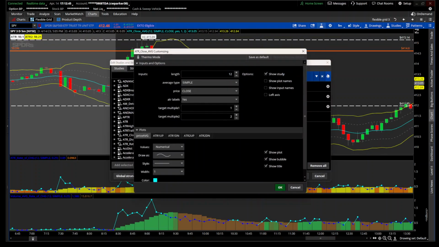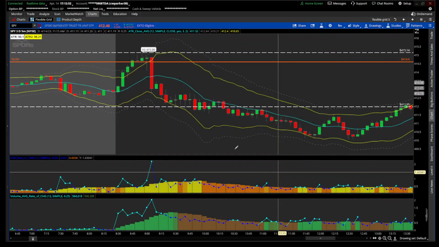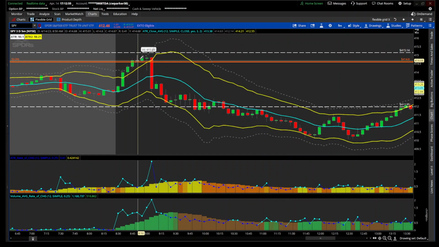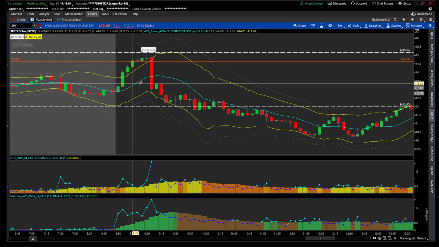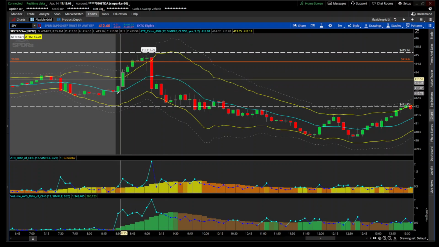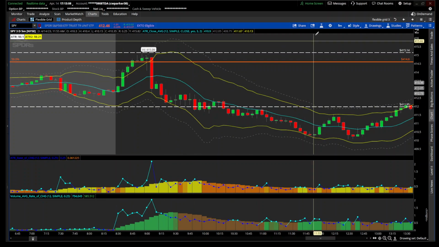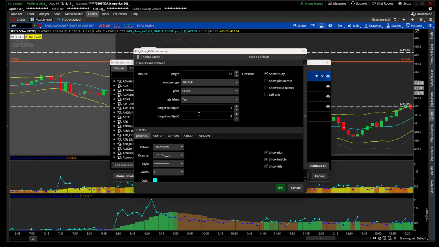And you can manipulate this how you want to, so we can actually look at it like this. I can push this to 3, and that'd be the multiplier. So now you have 3 times ATR. So that's just the multiplier where you can go in there. You can change all of that. But you're only going to get those 2 lines right there. So you have the 1 times ATR or the 2 times ATR, but those are just your multipliers. So target multiplier 1 and 2, and 1, I just had it 1 times ATR.